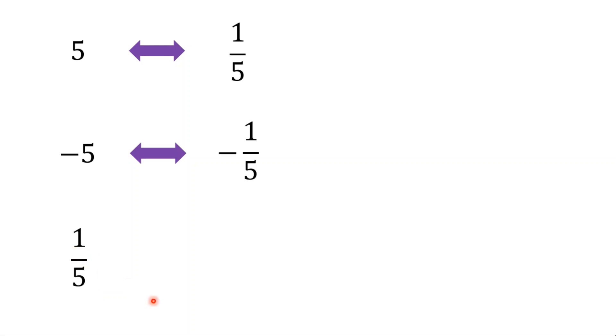Or we can think of the fact that we're sort of going backwards—finding the reciprocal of a reciprocal undoes itself. The important point here is that the reciprocal of 1/5 is just 5, which is why I'm using this double-headed arrow here. If we reciprocal something twice, then we just end up back where we started. So the reciprocal of 5 is 1/5, and then the reciprocal of 1/5 is 5.